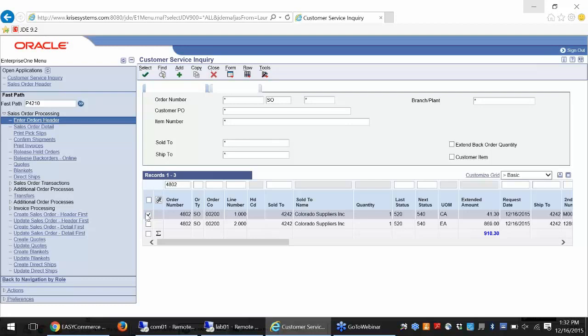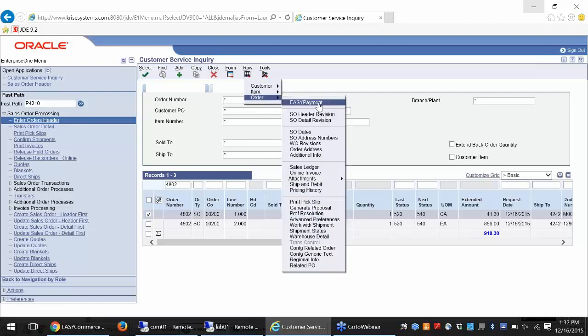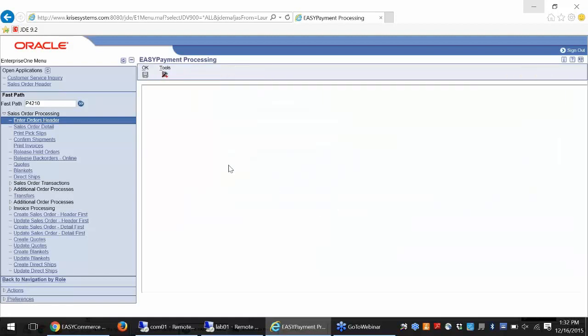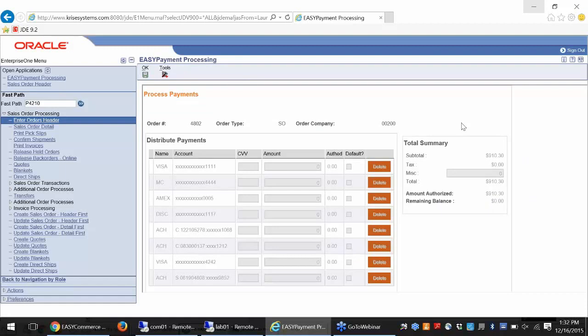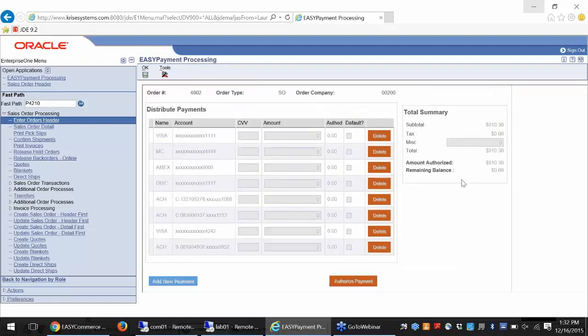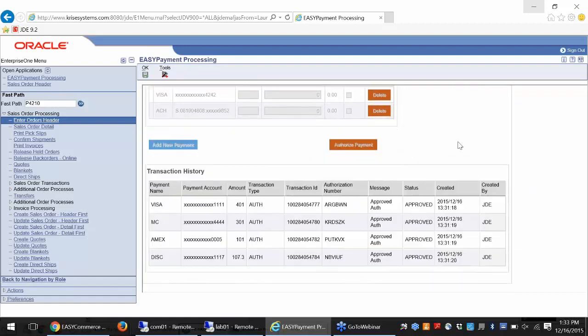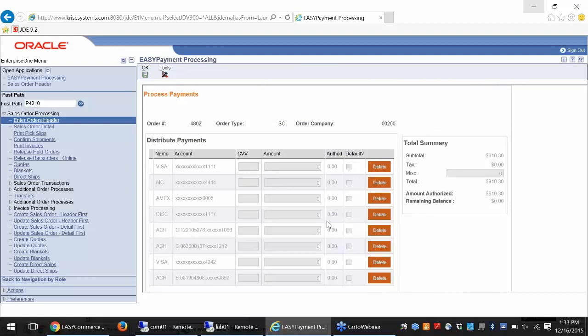Just demonstrating that, this is the row exit Doug was talking about. So you can get back to that screen at any point once the order is placed. It brings you back in like an inquiry mode. Everything is kind of grayed out, telling you everything's okay. But if at any point, let's say during the capture or settlement process, a card or a payment gets declined, I don't know if you saw before, there was a drop-down list. We can look at the failed captures and then reauthorize against the cards.